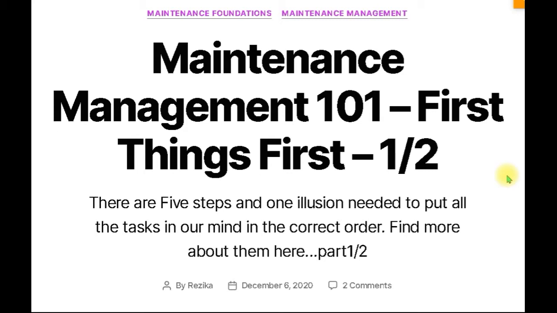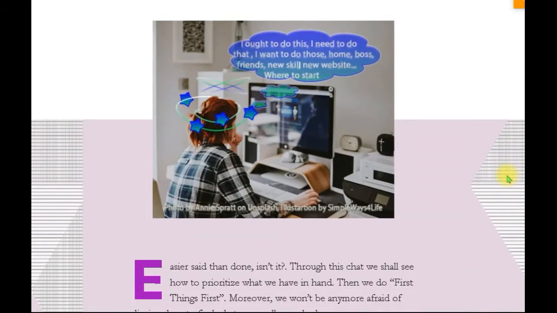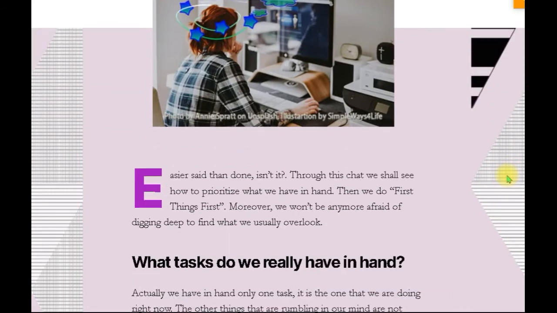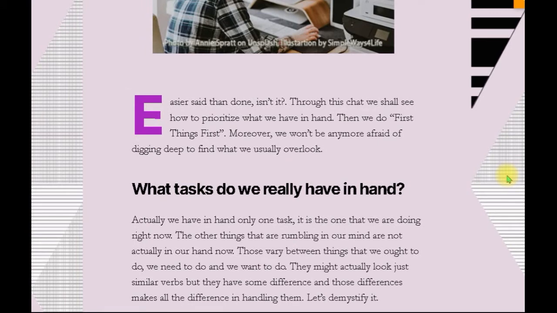You cannot manage without knowing what are the first things to do and then what are the next, and so on. But if you think that you are stumbling with things and many thoughts are rumbling in your mind, that's easier said than done. We will show you why, and then we will go to the important steps that we need to follow so we can really do first things first.